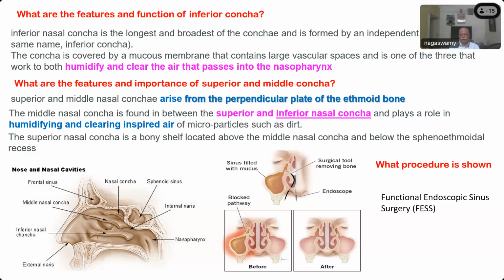Fantastic, excellent point. That is the first and foremost thing you have to tell your patients for any nasal surgery where there is a possibility that the nose will be kept blocked with packings. So the patient has to learn to breathe through the mouth. You have to counsel and tell the patient that after surgery, for a few hours, you may have to breathe through your mouth because your nostrils will be kept blocked by packing the nose. This is the first and foremost thing.